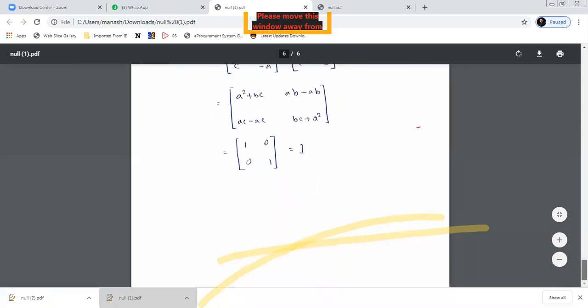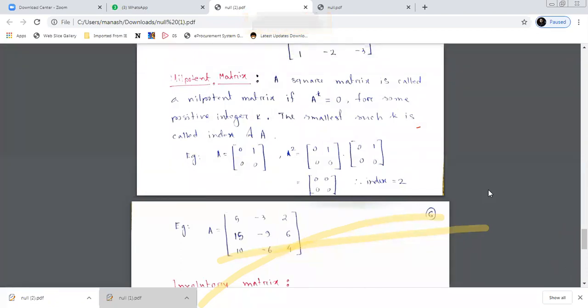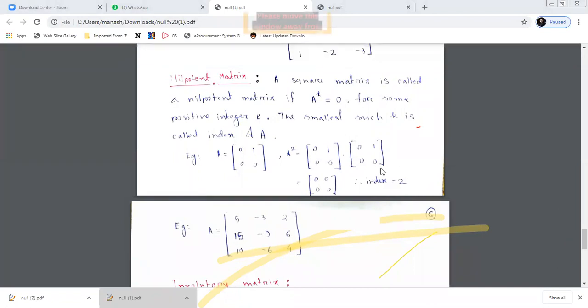Okay, time is running out here, only 3 minutes left. If there is any doubt, you can ask me. So that's all for today. I will give this PDF in our WhatsApp group. Is there any doubt? You can unmute yourself and ask me if there is any doubt. It is clear, everyone? Okay, no doubt. Okay, then that's all for today.